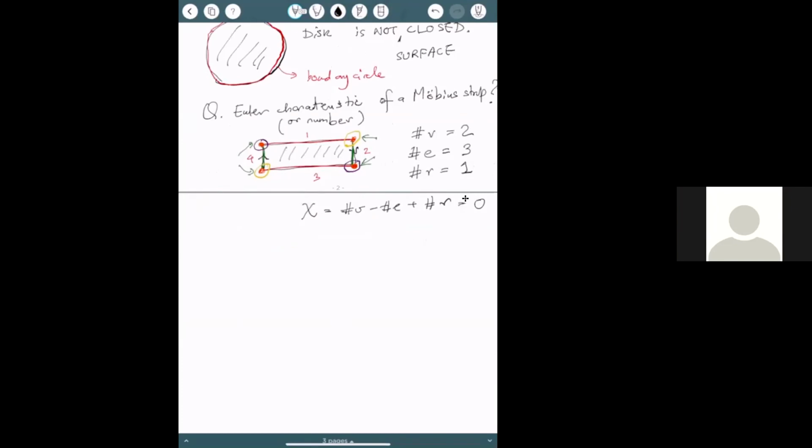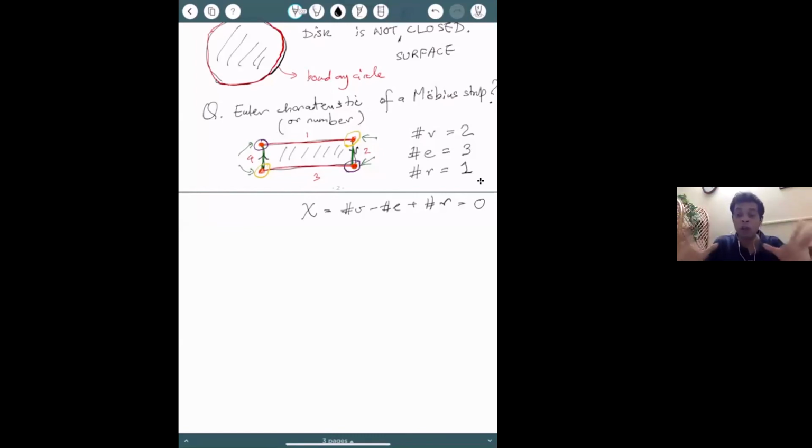Yes. So you wrote the number of edges is 3. I know that the number of edges for a Mobius strip is 1. No, here it's the number of edges of a graph that you're building, right? The graph that I've built uses these edges that we see in this picture. There are 4 edges in the picture, but after identification, there are 3. The top and the bottom edges are not identified in any way, so they are between these vertices.